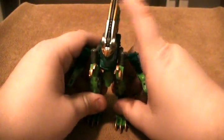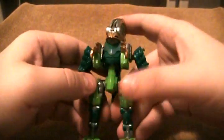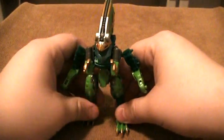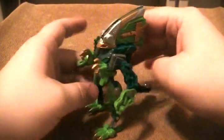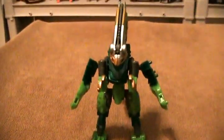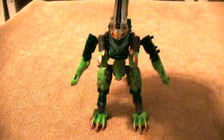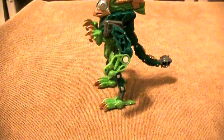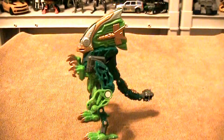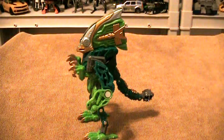And this is his robot mode. He has a fairly weird-looking head — this entire thing is his head, with two small slits for his eyes. It doesn't pose at all; it doesn't rotate or turn or anything. At first I thought that doesn't look very good, but I've kind of warmed up to it. It makes him look somewhat unique, and it's a great way to deal with that mat kibble — a great way to give him a head without forcing some sort of latches to hide it.